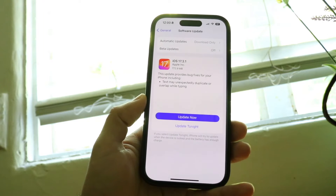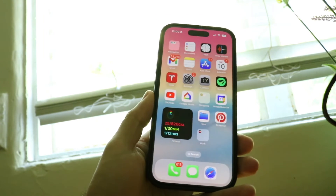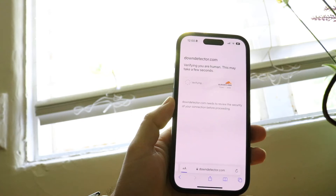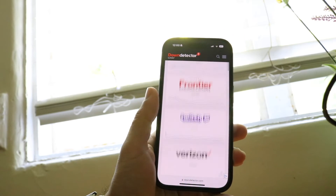If that's still not working, another thing you may want to try is to see if iCloud is down. You can make your way over to a website like downdetector.com or isitdownrightnow.com. One of these types of websites will basically tell you exactly what is down and what is up. From there, all you have to do is see if iCloud is on there, and if it is, you'll just have to wait until Apple fixes their issues.